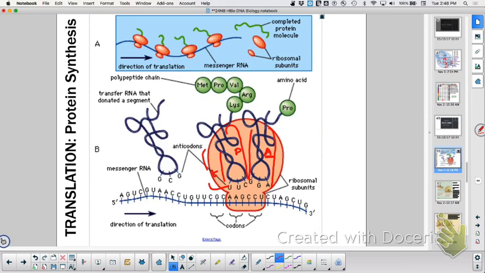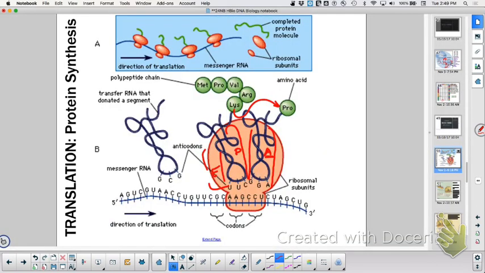And it's sitting right next to another tRNA who has the whole chain on it. And as this ribosome shifts, it drops this chain off on the new guy, on proline, and then when the ribosome shifts, this tRNA gets put not in the P site, but in the E site, and then he will exit. And then this ribosome will have moved down one, a new tRNA will land, and he gets dumped on. What basically happens is the new guy lands and gets dumped on. The new guy lands and gets dumped on. And the guy that just dumped on the new guy gets put in the E site, and then he leaves. And that's going to go, go, go, go, go until you reach a stop codon.